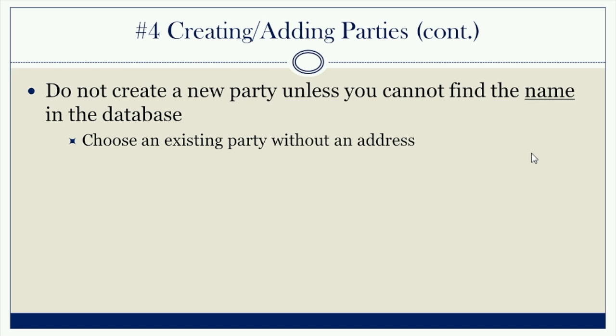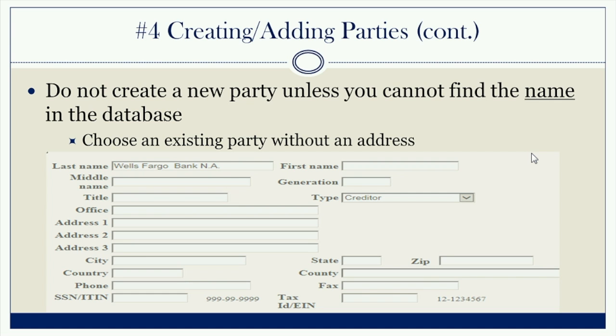Now, if they're asking and you do want them to get separate notice, you would then type in their address, not yours. Okay? So we're trying to keep noticing costs down, so we don't need to send you a copy of something you're going to get in email. Okay? All right.